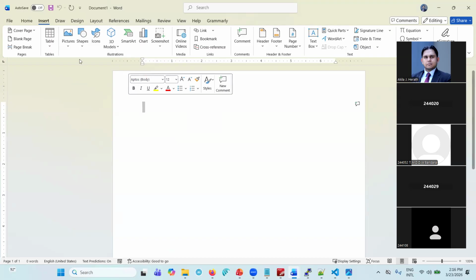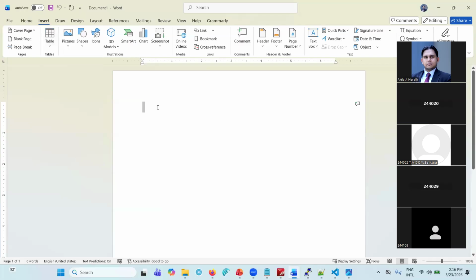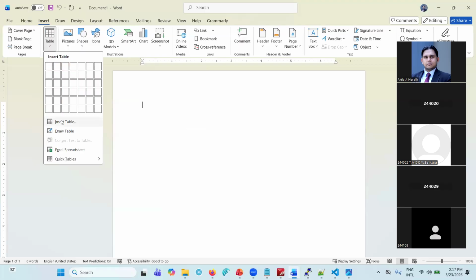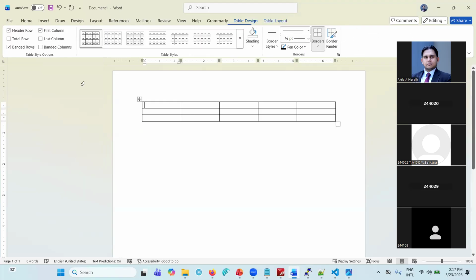Okay. So children, to insert tables, you can click on Table, and from this grid you can very easily select the number of columns and rows that you want in your table. See, like this you can select. If you need more rows or columns than listed here, other than the grid, so this is a quick table grid, you can go to Insert Table. For example, if I need only 5 columns with 3 rows, then I can click here, and that will add a table like that.